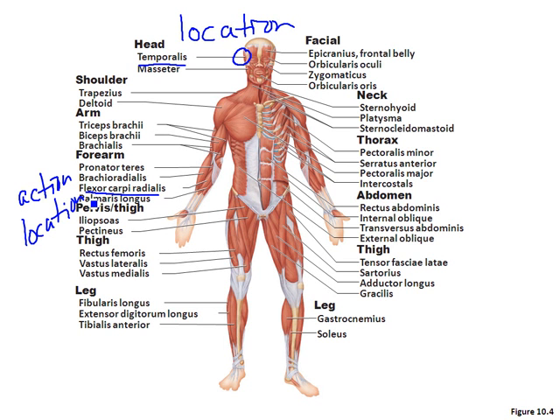Sometimes a muscle is named based on its shape. The deltoid is named based on shape. Deltoid, or delta, is a triangle, and it's a triangle-shaped muscle right here. So we'll do these more in lab, and I'll do a few more here in just a second. But that just gives you an idea. When you look at these muscles, look for the clue that the name's telling you. It's either telling you what it does, where it is, what shape it is. All kinds of clues are in these names.